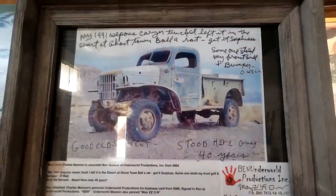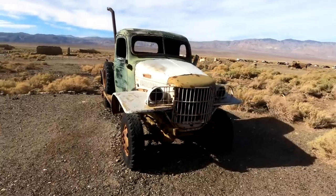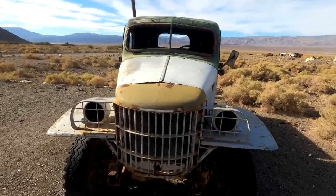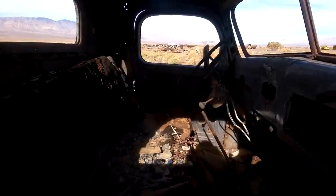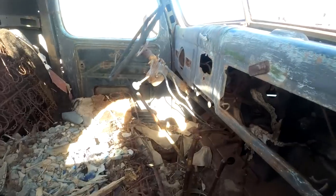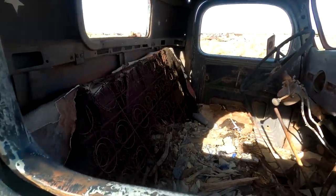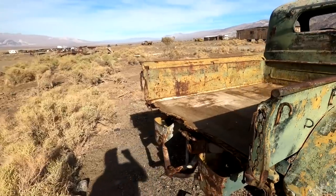So let's go outside and see the truck. So here's Charlie Manson's truck that he had out here when they lived in Barker Ranch. We'll be heading that way in a little bit. But I guess this thing's been here for quite a few years. Take a peek inside. You look up at the inside and you see somebody painted a bunch of stars in here, a little stencil work. So probably a lot of famous people, infamous people, I should say, took a ride in this truck to and from Barker Ranch when they weren't hiking from Barker Ranch. They used to walk from Barker Ranch to the store for supplies too.